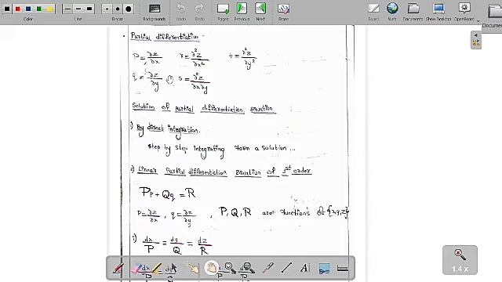See, I have already told you, you have to remember these things, which are p, q, r, s, t, where p is the partial differentiation with respect to x, q is the partial differentiation with respect to y, and r is partial differentiation with respect to x square, means twice differentiation, whereas s means partial differentiation with respect to x and y, and t is partial differentiation with respect to y square. So p, q, r, s, t correspond to x, y, x square, xy and y square. It is an easy way to remember.